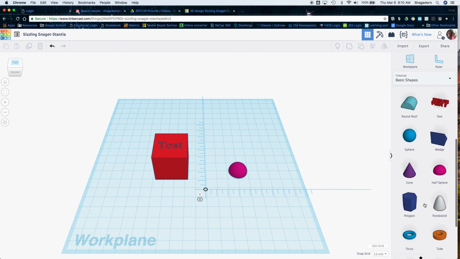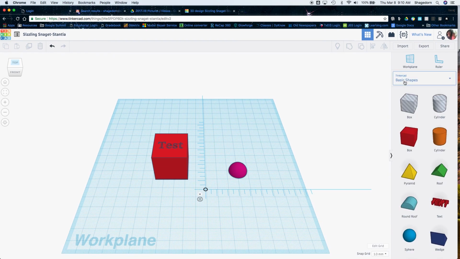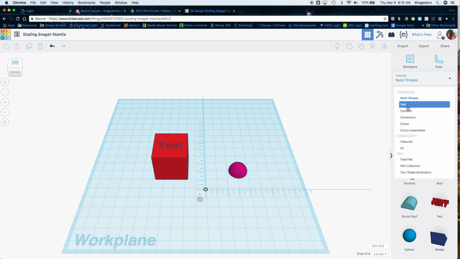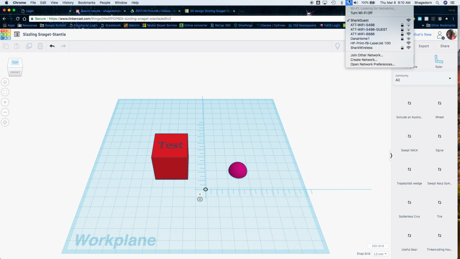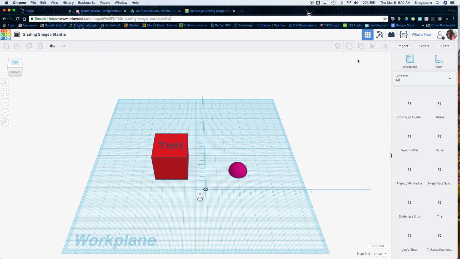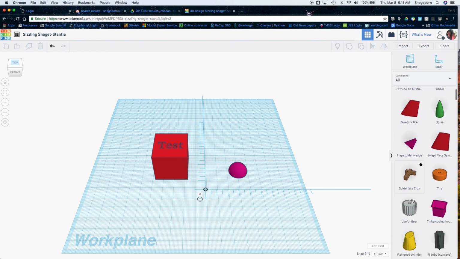The other thing I want to point out here too is you've got this that says basic shapes. But if you click on this, you're going to see you have a lot of other objects. And in fact, if you click under all, you will see that you now have a bunch of options that community people have made, as well as some other things. And one of the objects I want to show you once this loads, if this loads, for some reason I keep getting on Shark Guest, so let me refresh this real quick. Okay, there we go. That'll go a little faster.